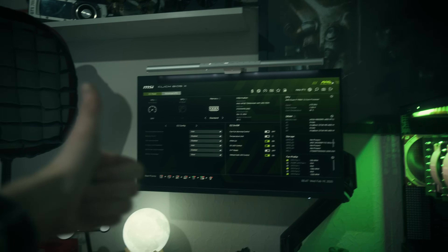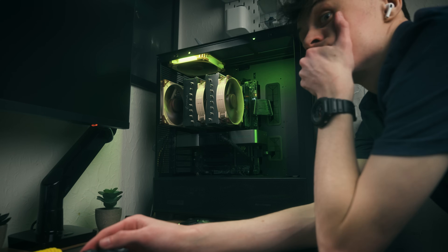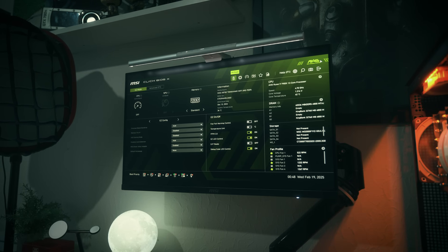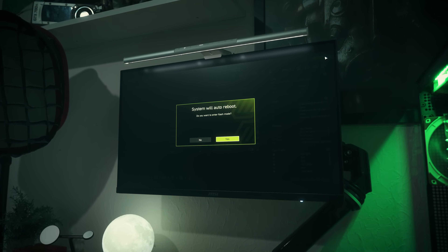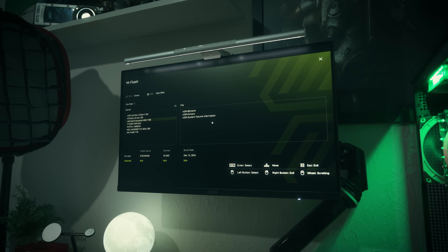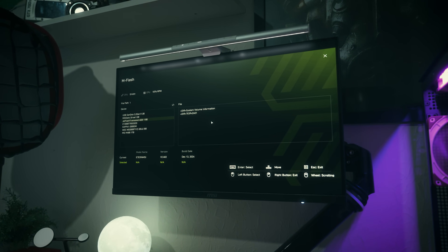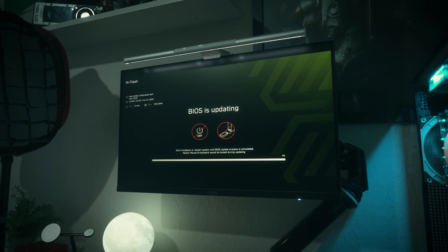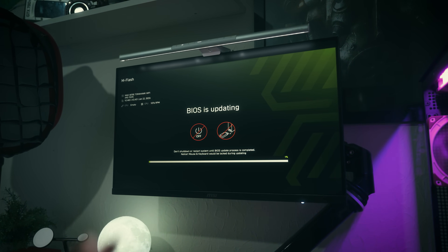It's always a massive weight off your chest when you see your PC boot for the first time without any problems. I was expecting I might need to clear the CMOS since I'd used this board with different RAM before, but everything booted up just fine. Before installing Windows it's a good time to update the BIOS — the revision I had was the original from December, so updating to the newest one improved memory compatibility.